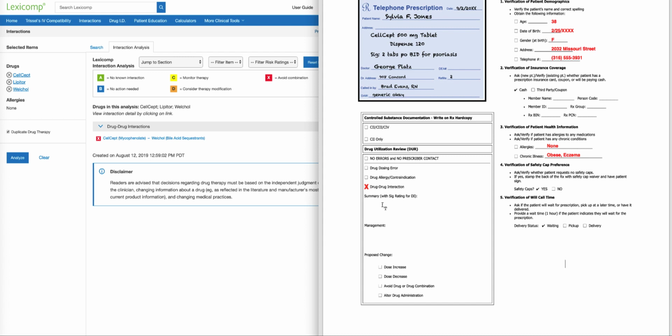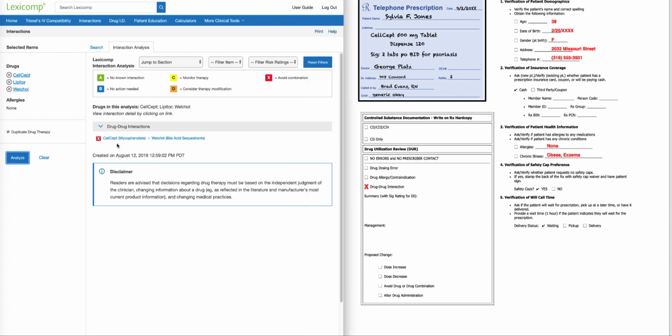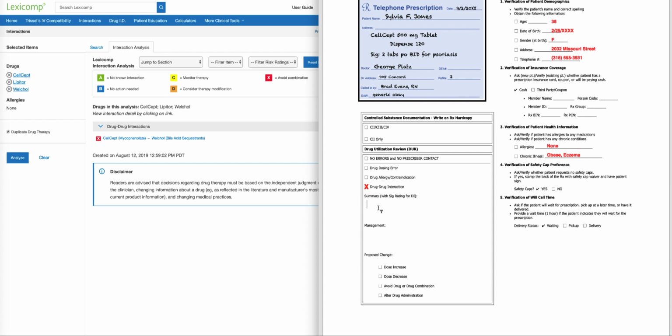All right, but you'll notice that's not the point of this activity. It's to not only identify that there's an interaction, but to summarize its significance and also describe the management. What do you need to do? What does it say about that? Meaning I want you to come over to here. And again, we've already identified the significance rating as an X. So I can come back over here and type X. And that's not just an X to indicate it, it means that the level of the significance rating is that of an X.